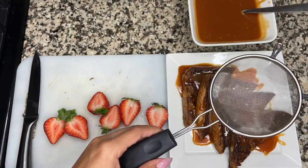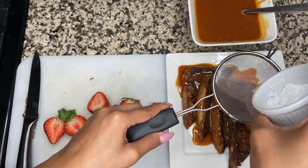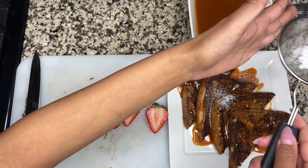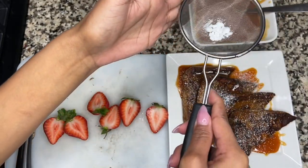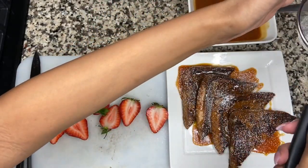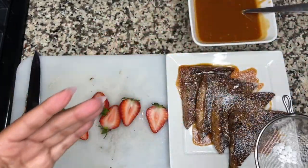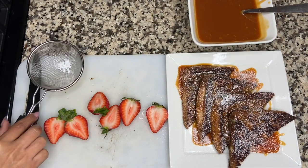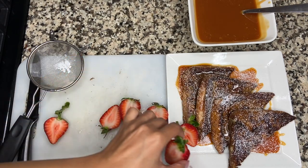And then we're just gonna take a really small sieve and pop our powdered sugar right in and just give this a nice little dust. You want to just kind of dust it right over everything. We'll set this aside. And the final step will just be to garnish with our strawberries.